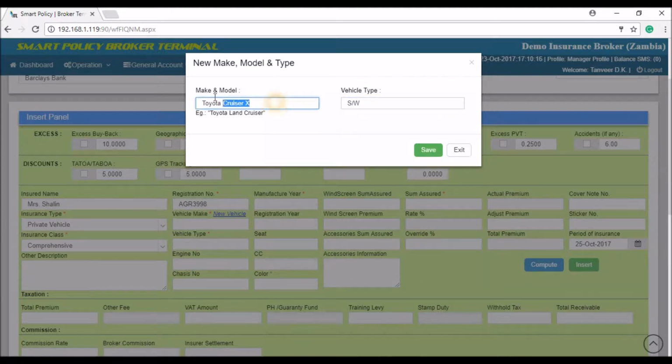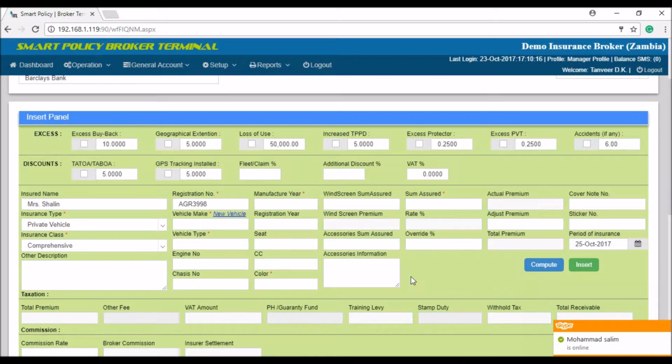Now when you create this new vehicle, you see this goes into the centralized database of this make and model. Whoever creates a new vehicle, we request them to create it responsibly, because this information would be used by other people who are using the system as well, right? So this goes to the centralized database of the vehicles list in the system. All right, so let me take something which is there, Land Cruiser, for example.